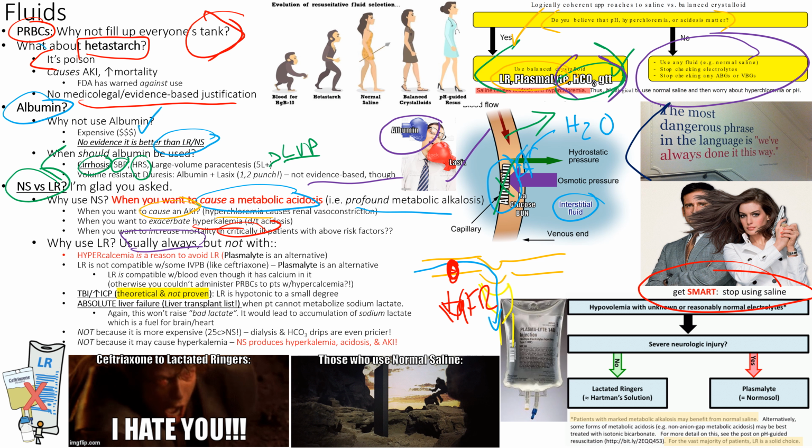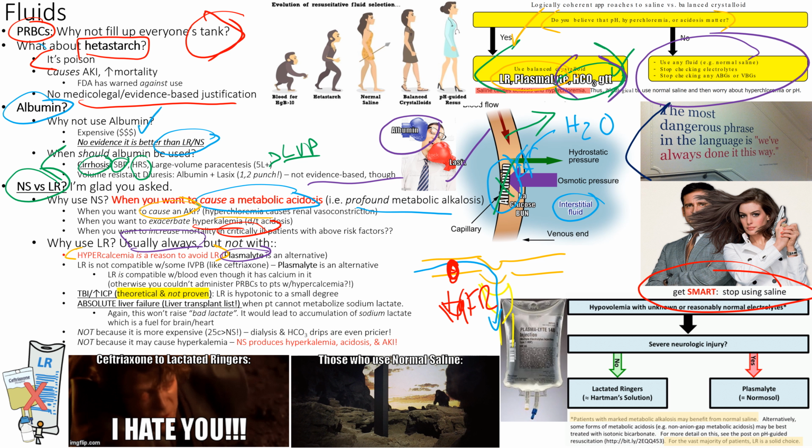Okay, so hypercalcemia is sometimes listed as a reason why you would not give LR, because LR has calcium in it, right? So we don't want to raise the calcium. Is it going to raise calcium that much? No, but a lot of resuscitation with LR could raise calcium just a little bit, right? So we have an alternative, and that alternative is Plasmalyte. Again, we'll differentiate Plasmalyte and lactated ringers. But Plasmalyte is like lactated ringers, except it doesn't have calcium in it, so it's a better alternative. All right, it's more expensive, but it's something we can use.